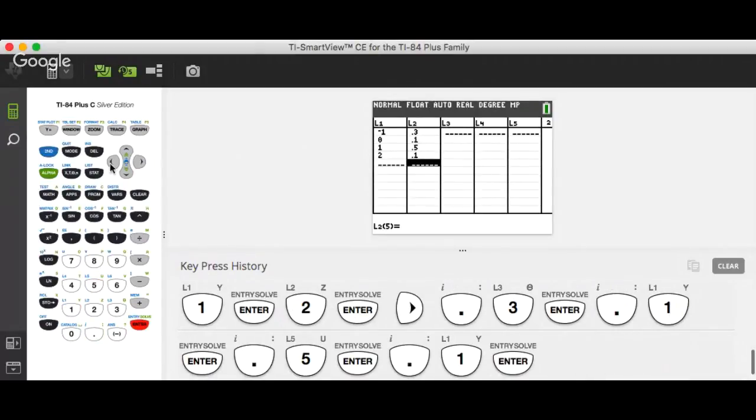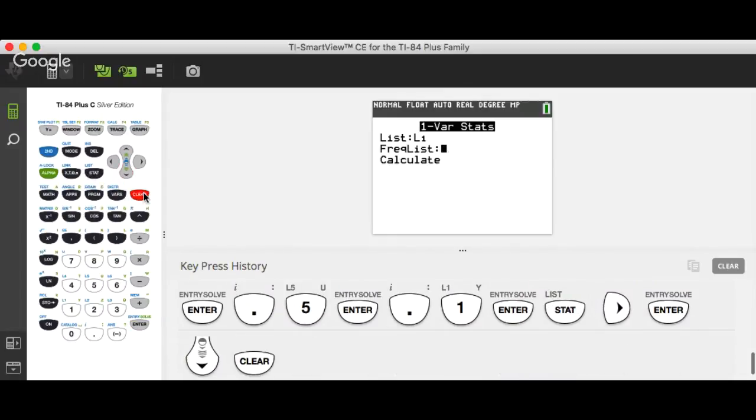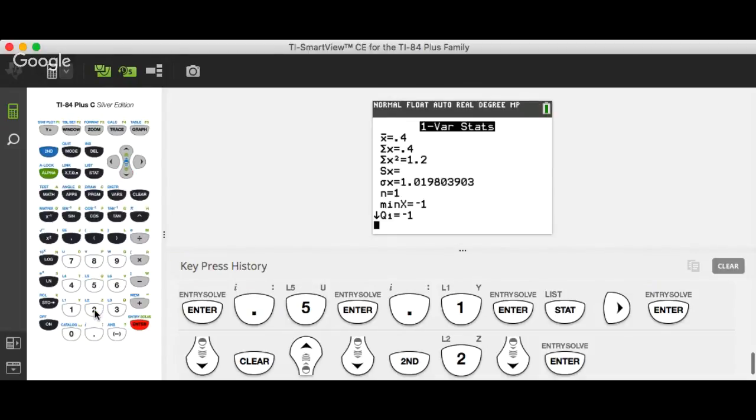Now, once I get this, I can solve for the mean and standard deviation. Remember, the expected mean is found by multiplying each value by its probability and adding them all up. But I'm going to go to stat, calc, one variable statistics. L1 is your list. Normally the frequency is blank, but if you're doing a probability distribution, you want to make sure L2 is put inside there. Put L2 in, press calculate, and there you are.